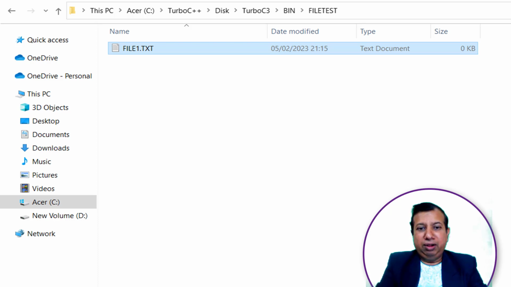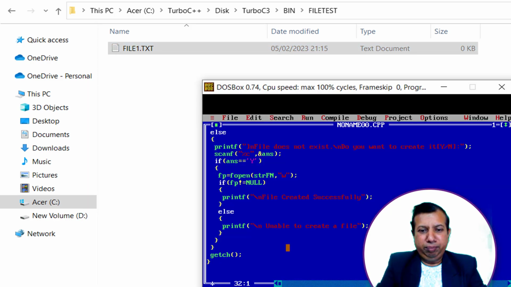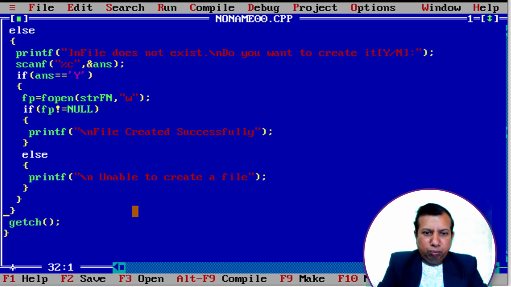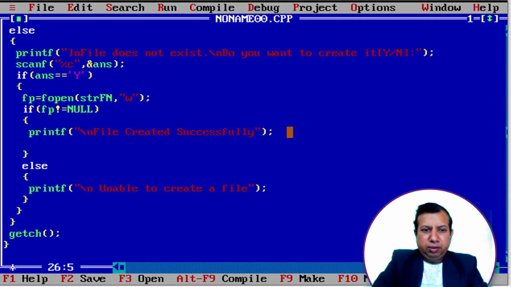Now let us write something in a file. So again go back to the program. Now let us modify the program. The file is already created, file created successfully, and now here we will write something inside it. Okay, fprintf. Now printf is a function. Similarly, there is one more function called fprintf. Now fprintf will print something in a file. So it requires again two arguments. The first argument is a file pointer. Now fp is a file pointer, and then what you want to write. Okay, now you can write something, anything.